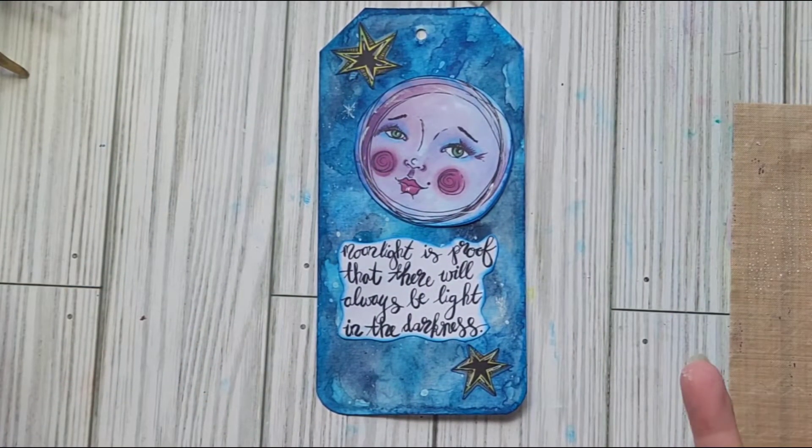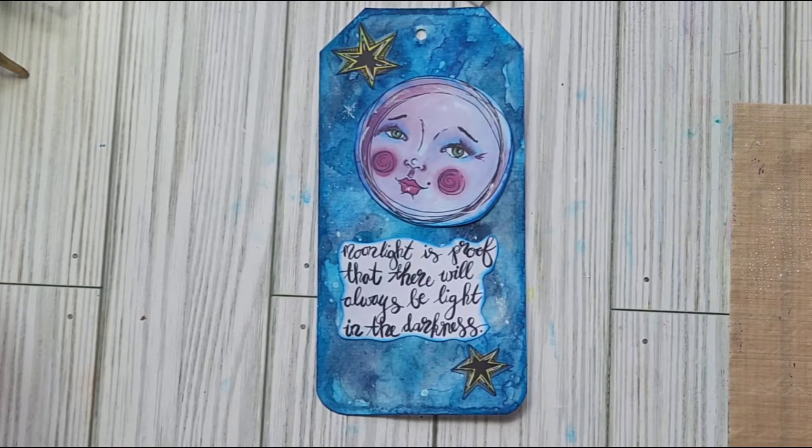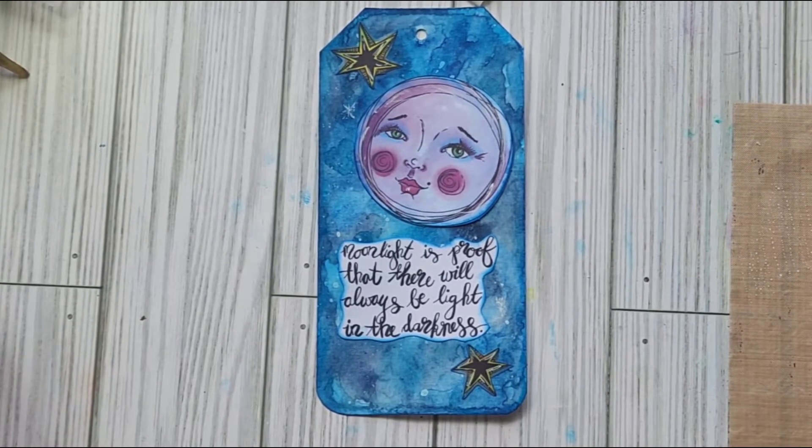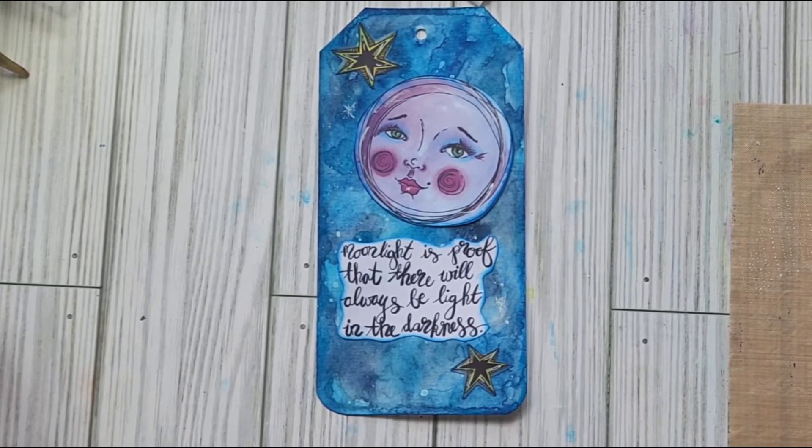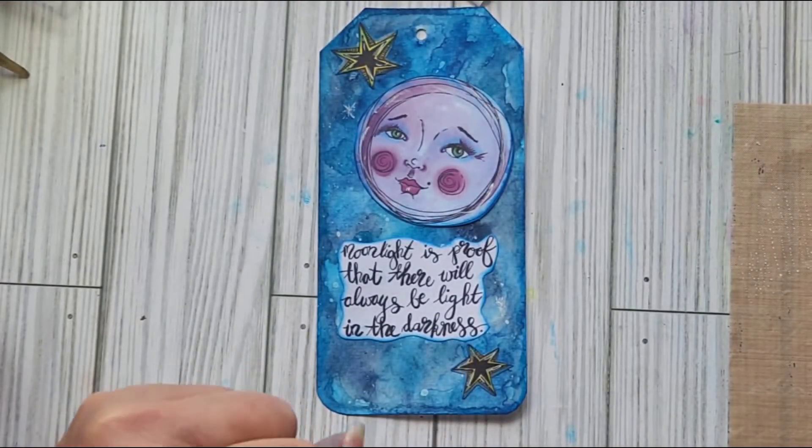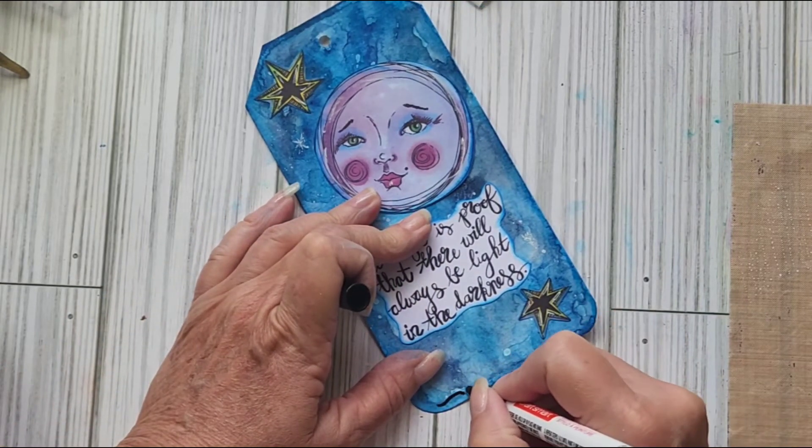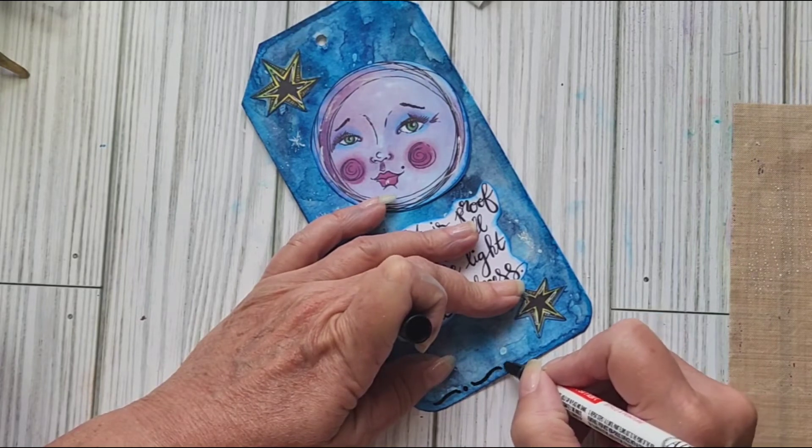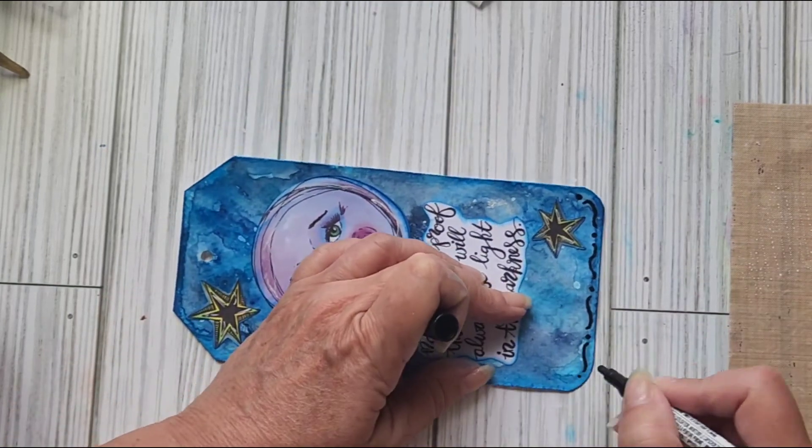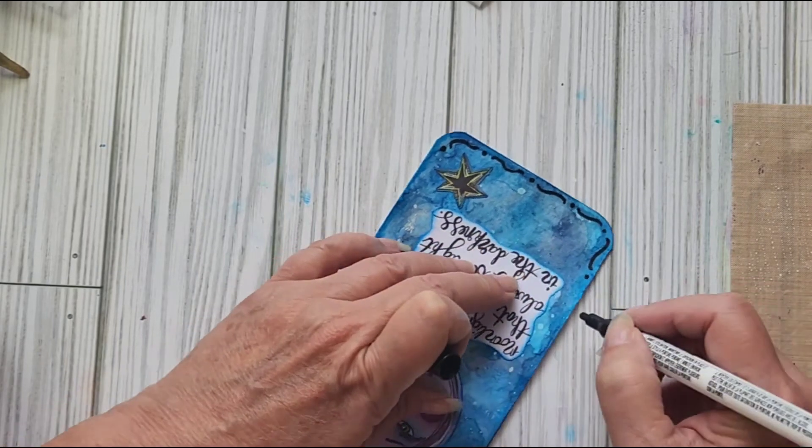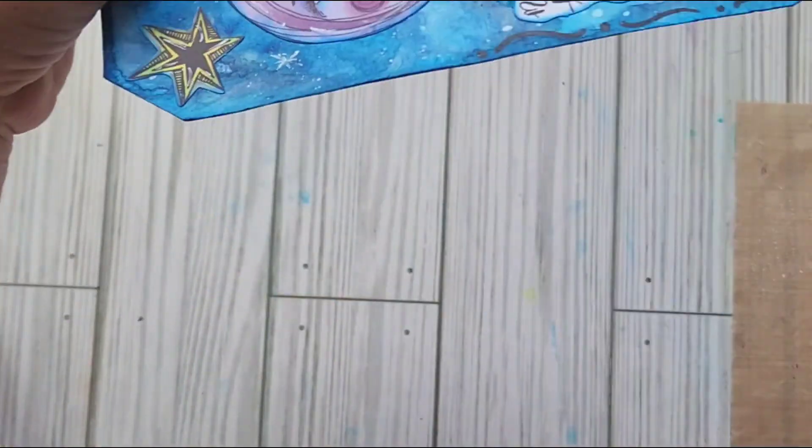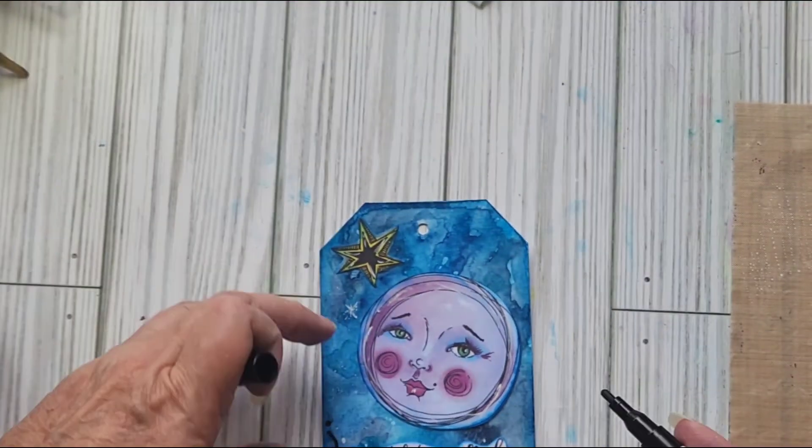I mean there's a lot of things you can do, you can add a border. I'll find a paint pen. Shake it up, it's just a Craftsmart one from Michaels. You can go any type of border you like. You can do anything you want, it's your card, it's your art journal. Just add a border if you want. You can come in, do some little hash marks on her, you can go around her somewhere if you want.